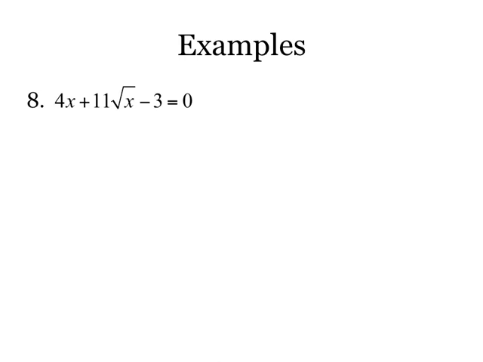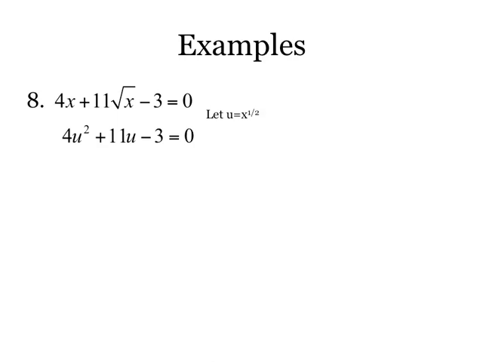What we can do is we can still use a u substitution here, but instead of letting u equal x squared, you look at that middle term. That middle term is the square root of x. So we want that term to be of degree 1. So I'm going to let u equal the square root of x, or x to the 1/2. Alright, so if u is equal to the square root of x, then what is x equal to? Well, x is going to equal u squared. So this, again, simplifies our equation to 4u squared plus 11u minus 3 equals 0.